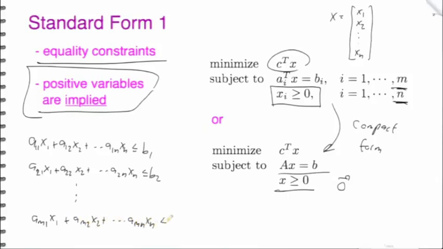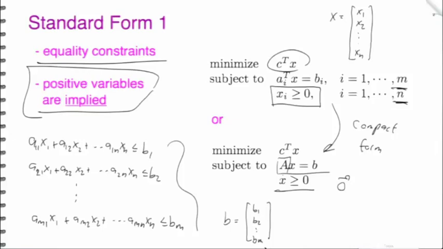AX is less than or equal to B. Okay, so here we have M equations, and I think you can see that the A matrix will be A11, A12, ... A1n, and then down the line. And each row will be these coefficients in front of X. And of course, the B matrix is just equal to B1, B2, ..., BM. Okay, so this is the standard form in a more compact form, using linear algebra, or using matrices. All right, so that's standard form 1.